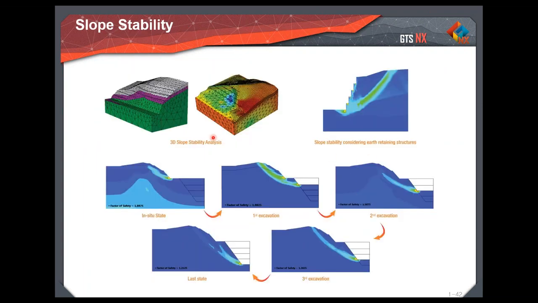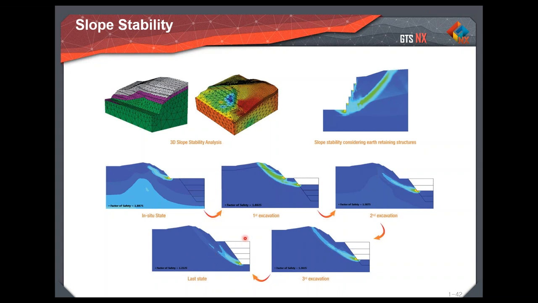And these are some other examples. Let's say this is my open pit mine, and I'm going for excavation in stages. It might be a 2D model or a 3D model or a part of your complete model as well. With respect to one excavation, what is the slope stability? What is the factor of safety? And with respect to the second excavation, what is the failure surface and what is the factor of safety? And with respect to the third excavation, and so on, up to the last.